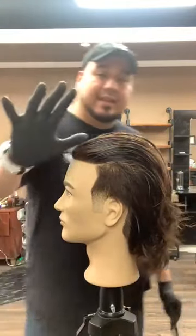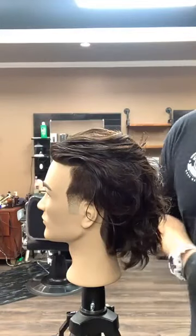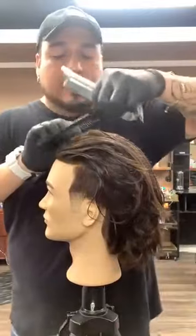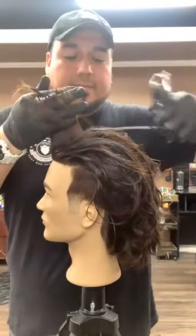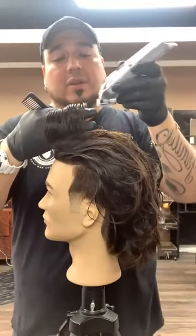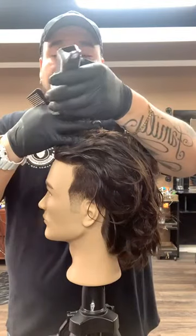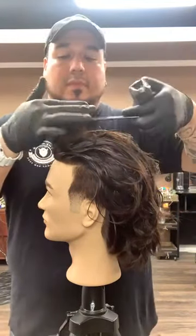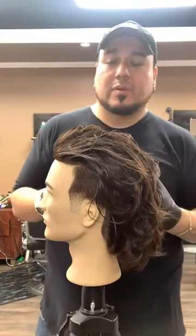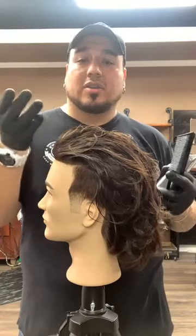The first thing we're going to do is remove length. I'm going to switch over to my Wall Cordless Senior. I want to take about one inch. We're going to remove a lot of length first — when working with the clipper, you want to start in front with the adjustment lever closed, and when you get to your second knuckle, pivot toward yourself to get a nice clean cut. Some of you might be asking why I'd use a clipper over a shear — my personal response is it looks cool, I can get the job done a little quicker.